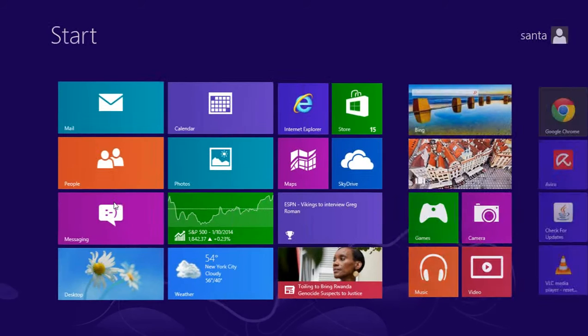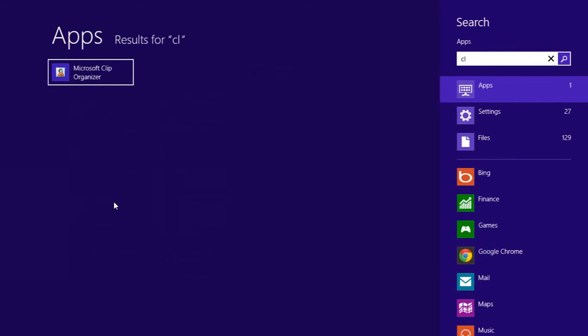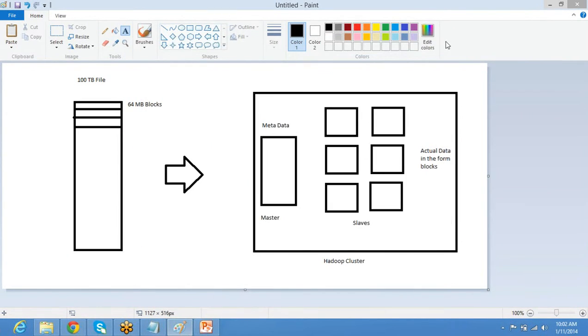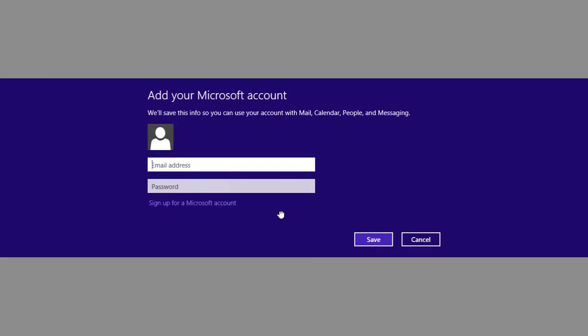Can anybody tell me how many blocks there will be?